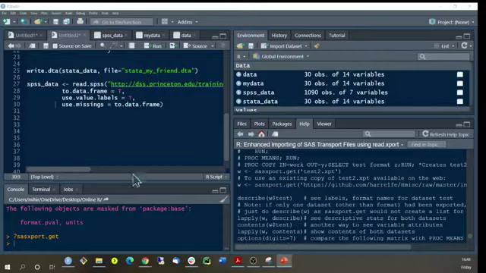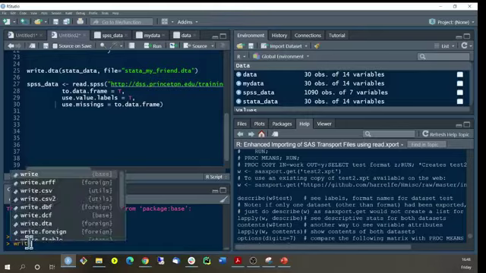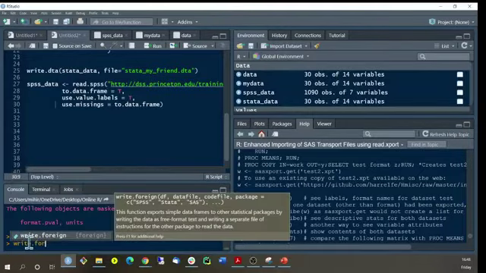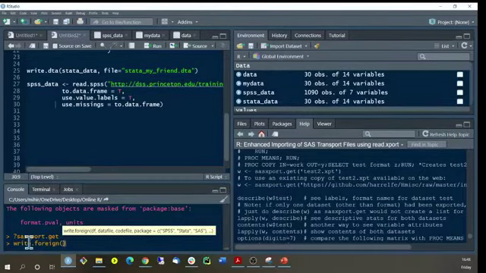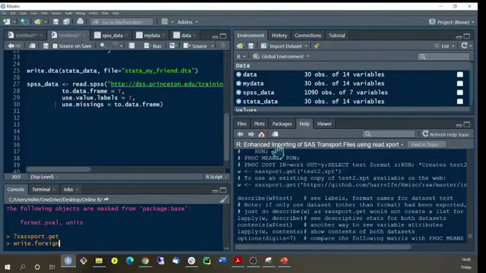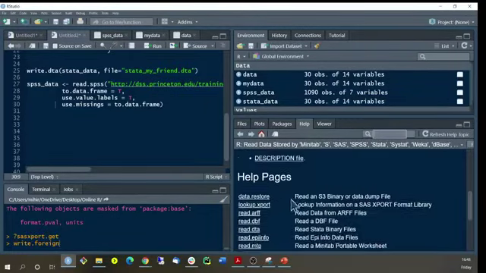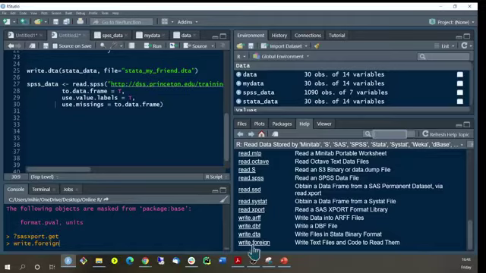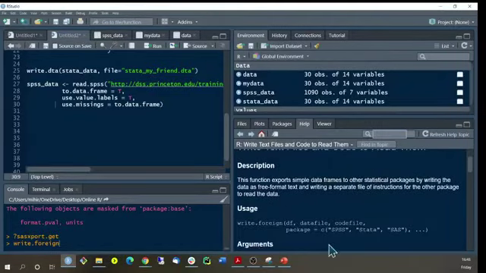You can also write a SAS file. For that, you again use write.foreign. That's what you need. write.foreign gives you so many possibilities. I think I was opening this. Probably it's at the very end, so you have it here, write.foreign.